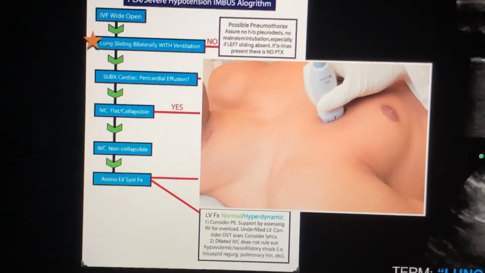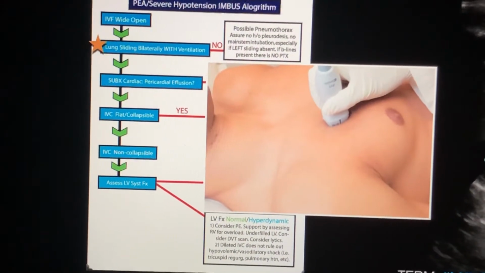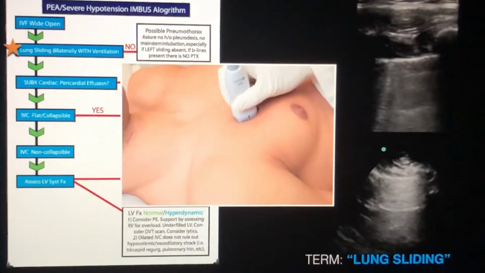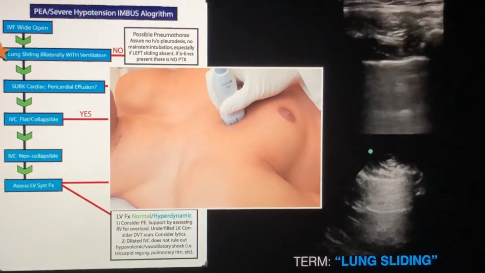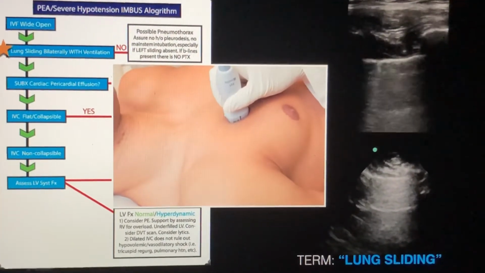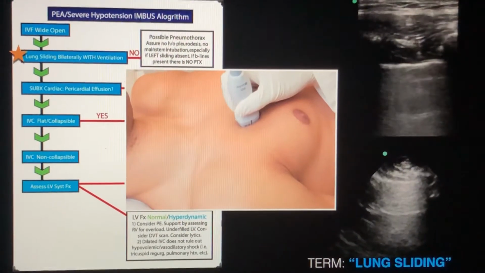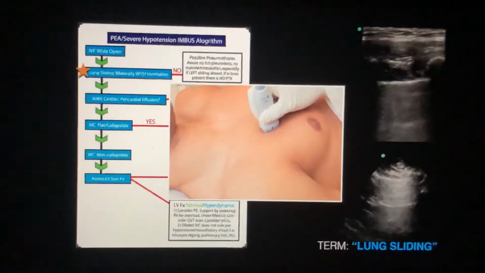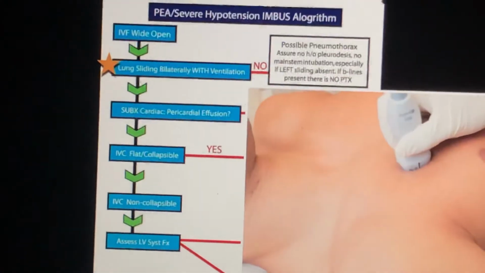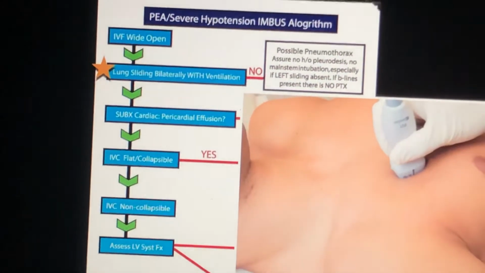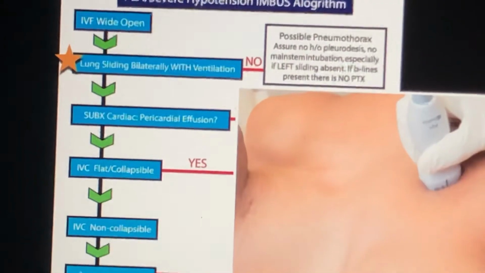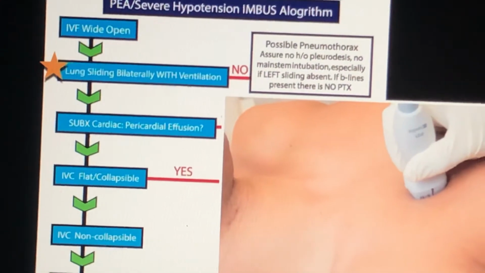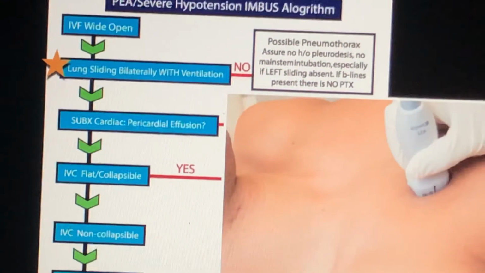This guide on the left, and the same guide that's found in the team leader card, attempts to uncover some rapidly treatable and reversible causes of the code first and then move into the more nuanced etiologies. At the start, though, is IV fluids. And IV fluids are typically beneficial to all patients in PEA arrests initially, especially those in sinus tach PEA arrests. Even etiologies of PEA that involve elevated right-sided pressures, such as tamponade or PE, are typically benefited in the initial phase by fluids. So, going down, next we're going to look at the lungs.